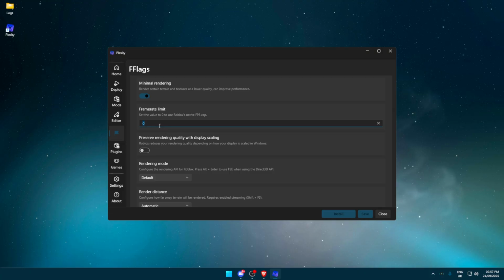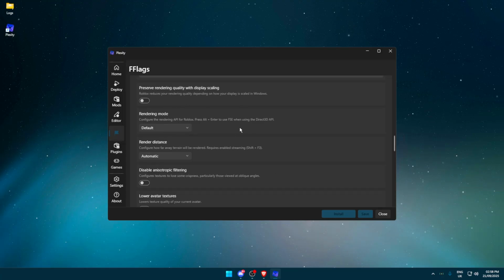Frame rate limit. Now, if you have a really good PC, set this to 1,000. If you have a mid-tier PC, you can go to 500, and if that's causing you issues, you may want to drop to 240. And if you have a pretty low-end PC, I wouldn't go above 165. And again, garbage, I mean, talking laptop, awful, you know, Android level PC, set this to 0. Just go with 0. Rendering mode, I'm not going to dive too much into this.